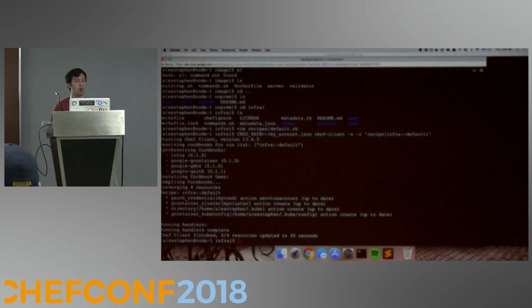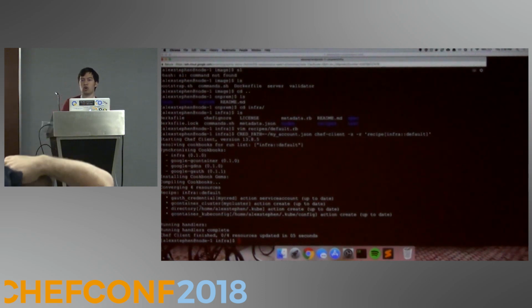That is one of the really big ideas behind what we've built: if your infrastructure looks the exact same as what you're expecting your infrastructure should be, nothing should change. That's one of the cornerstones of Chef. If your node looks exactly like how your recipe defines it, nothing should change. Again, big concept of Kubernetes.